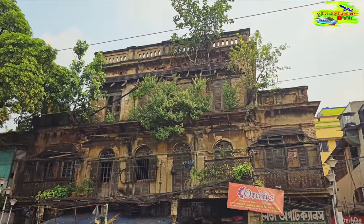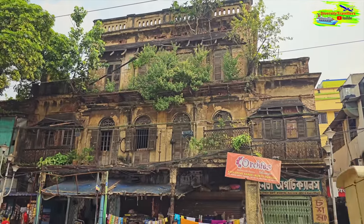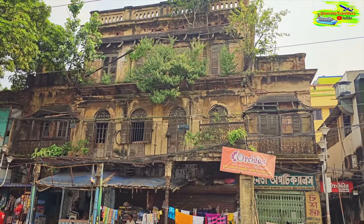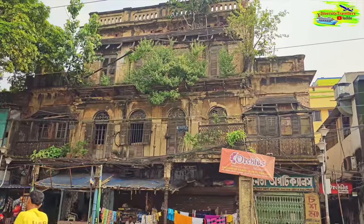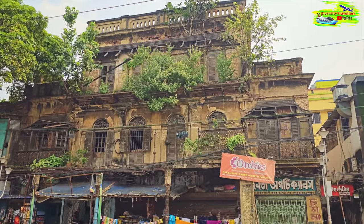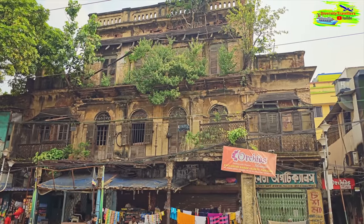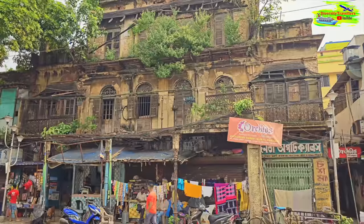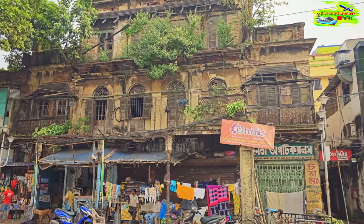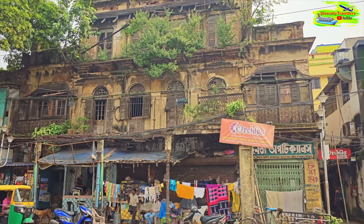Look at these old historic houses in central Kolkata - there are trees growing across the whole building. These are very traditional old houses that once upon a time belonged to very wealthy families with a lot of activity. Now they're in ruin, but many families still live inside. Some are getting demolished to build new apartments, but they remain very iconic features of Kolkata, a city nearly 400 years old.